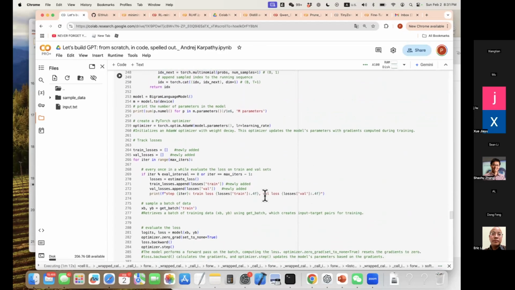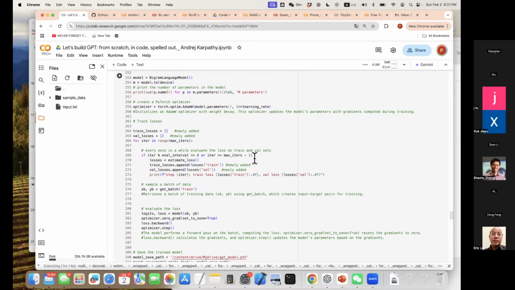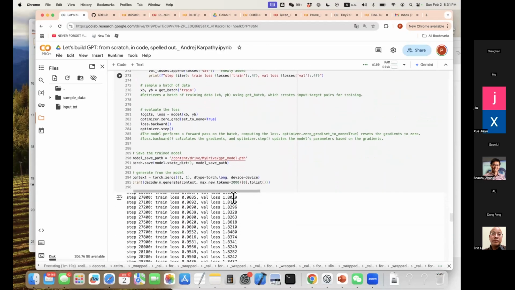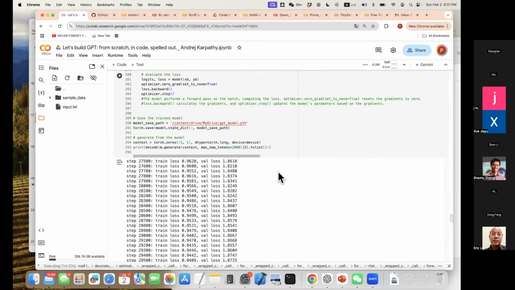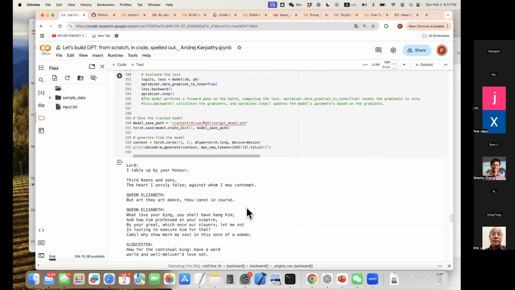The generate one, the model loading here, the input, the training data, and then the text generation. This is based on the input from the training data. So now you can see this is the generation.